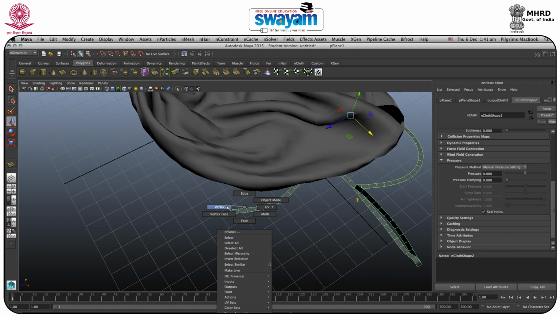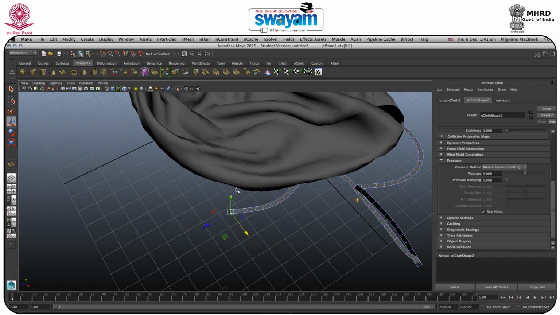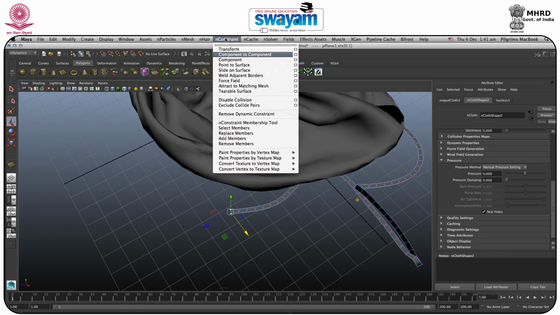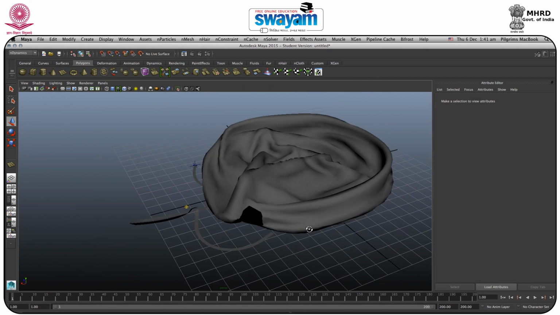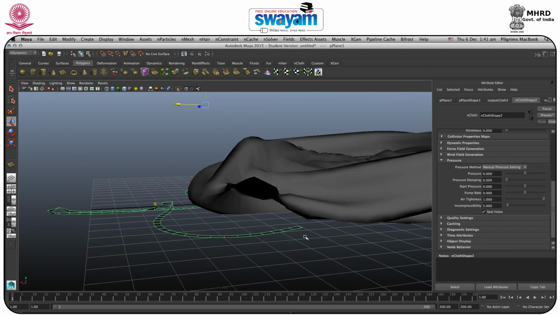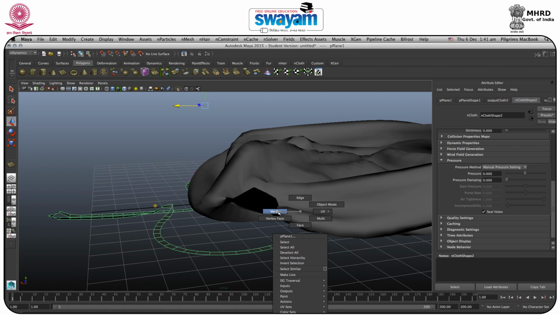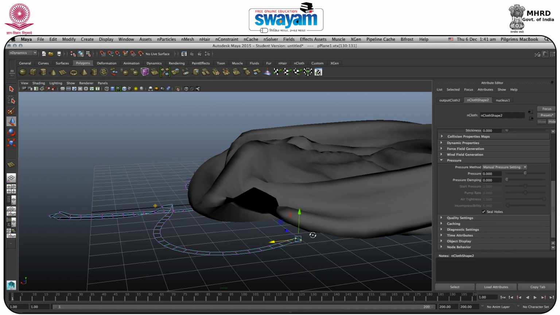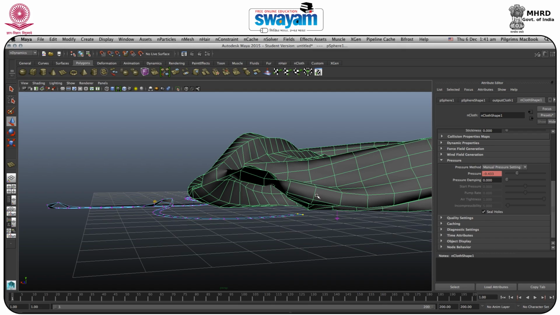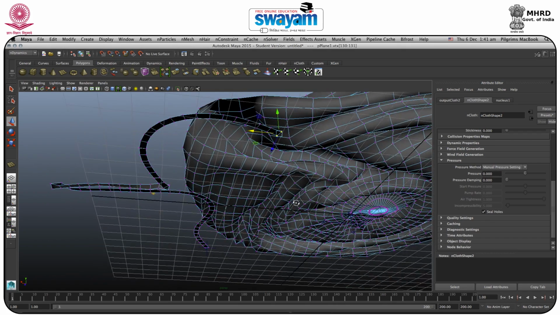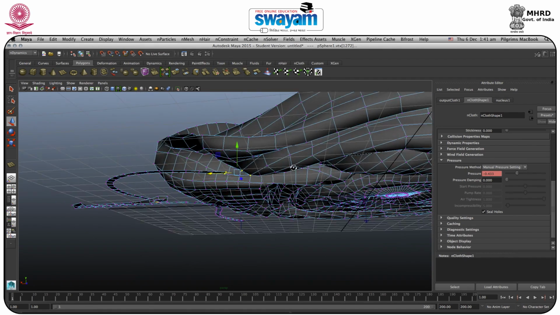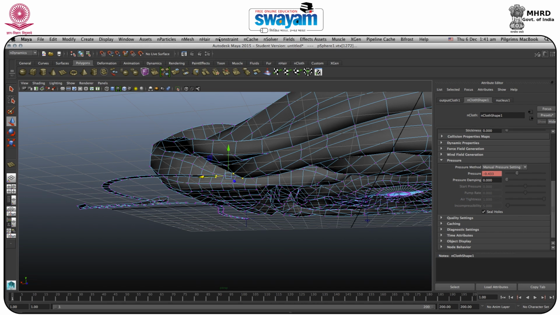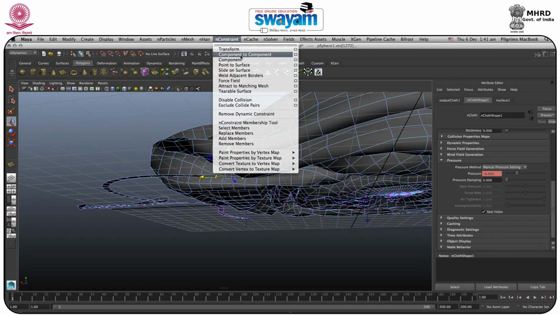right click, go to vertex, select this part. Here you have nConstraint strength and here you have the transform. Click over here. Now it sticks to the ground, and what I will do next, I will select this part, hold right click, go to vertex, select this area and shift select this area, right click, go to vertex, and I will stick the vertex from here by holding the shift button. And I will go to constraint strength and component to component.